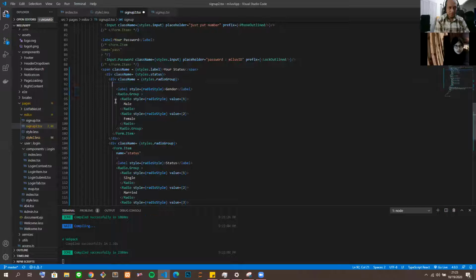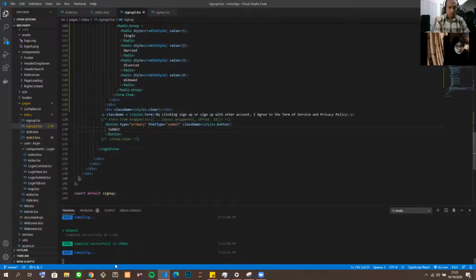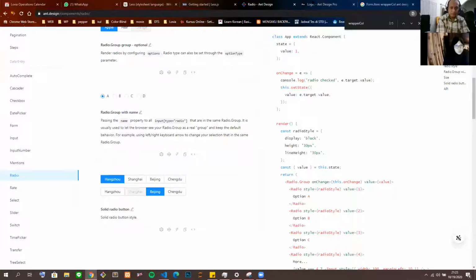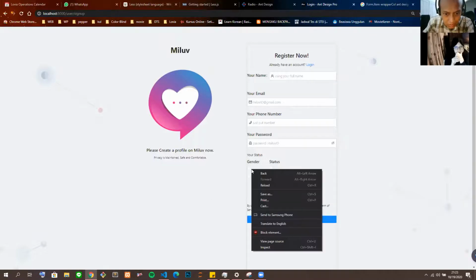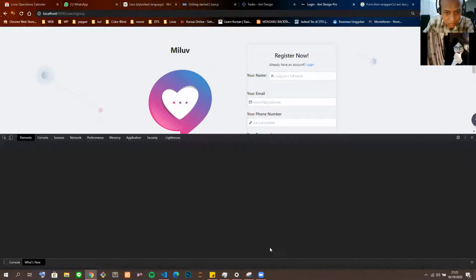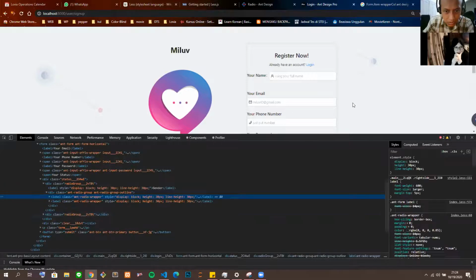Okay, so let's see if there is a change in this. Okay, still the same. Let me check again. It's quite weird that the text is not showing at all.